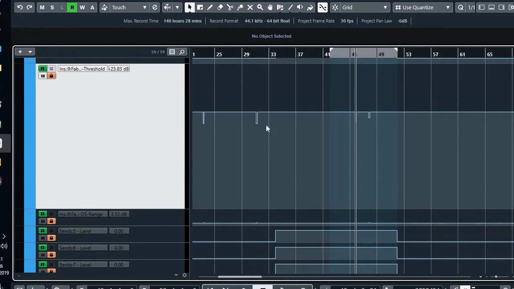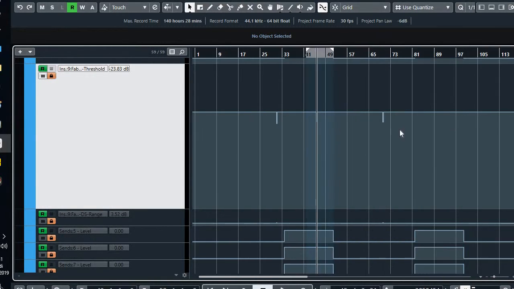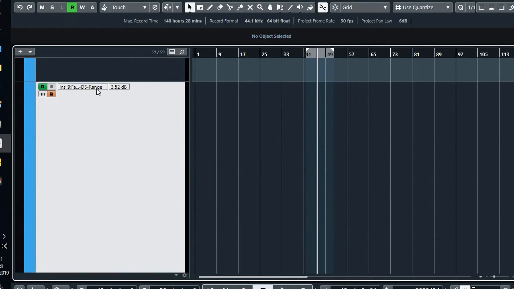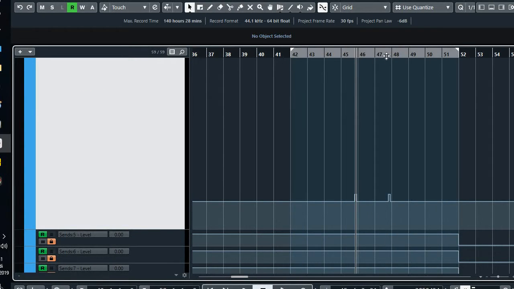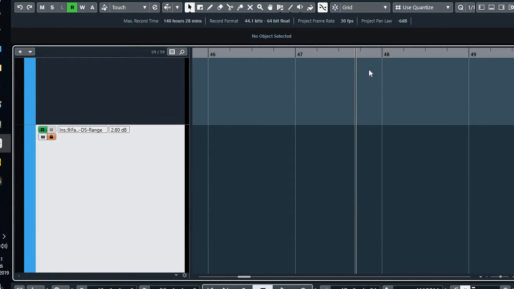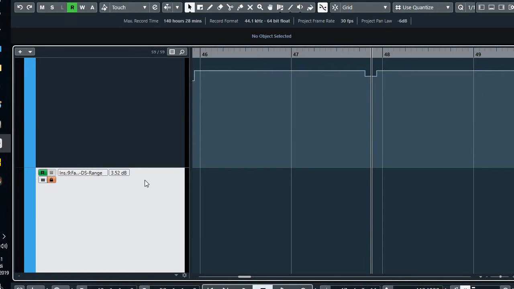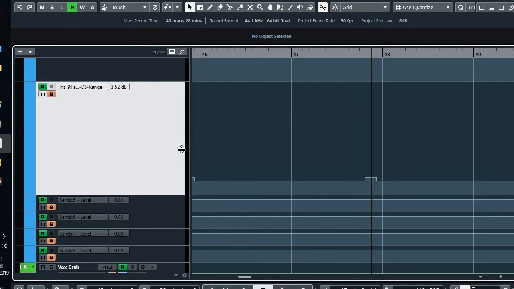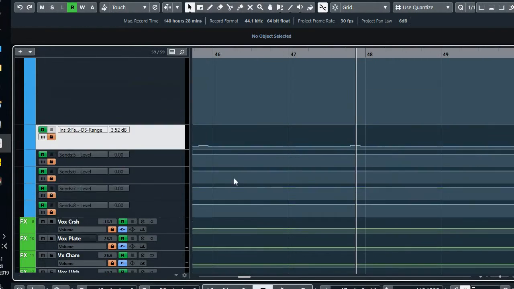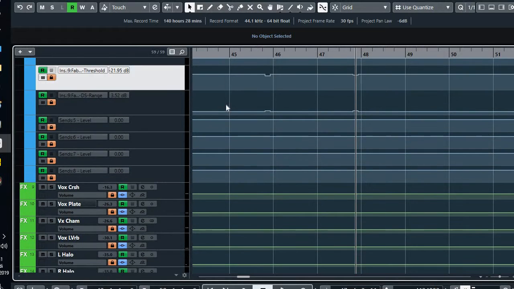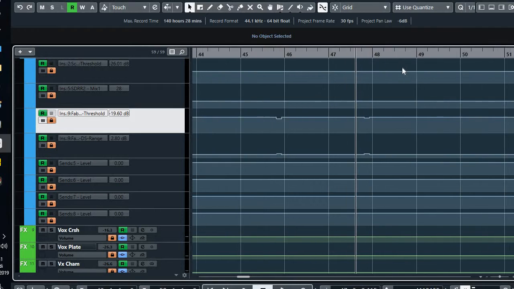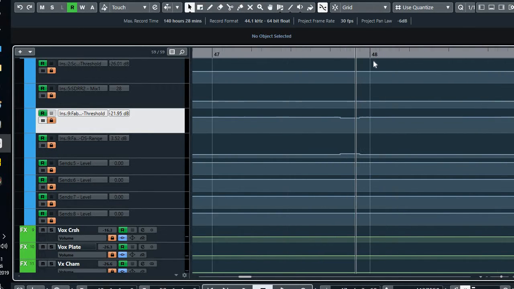So I've had to come back into the mix, and you can see there's just a little bit of threshold automation to deal with that. And I'm also automating the range of the de-esser in terms of the amount of gain reduction. So I'm increasing the gain reduction from 2.8 to 3.5, which is a 0.7 dB increase. It's not a huge amount, but it just helps settle it down. The reason these increases are really quite small, you've got a threshold difference of, it's usually 19.6, now it's 21.95. That's not a big difference.